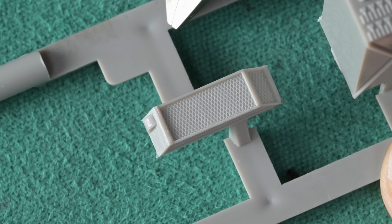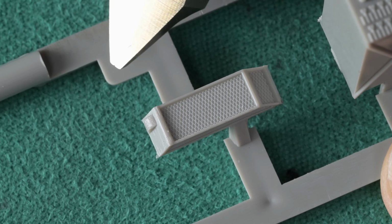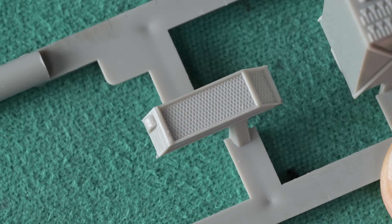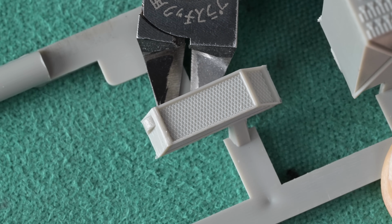Now, interestingly, this is the tab that says 24, and the 24 is written on the underside of that. All the other tabs, or most of the other tabs on this sprue, the numbers are on this side. Okay, so we'll just go like so.